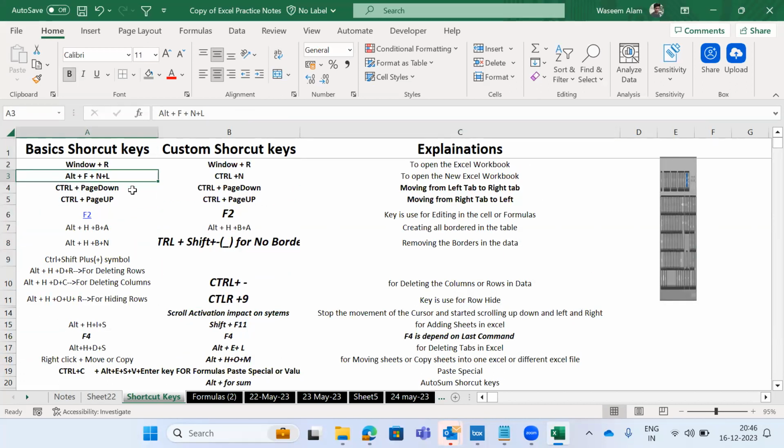I know this is some boring topics in day one, but once I complete it, I will be sharing 240 shortcut keys. Just complete 5 shortcut keys in one day, every day. Once you complete 50 shortcut keys in Excel, you can save your time if you're preparing any MIS report or anything in your real-time project. What is the advantage of shortcut keys?